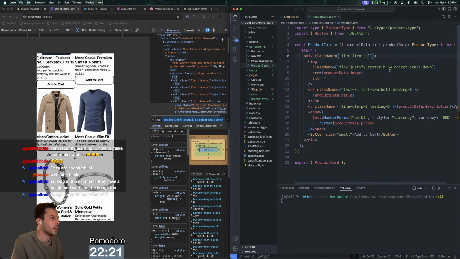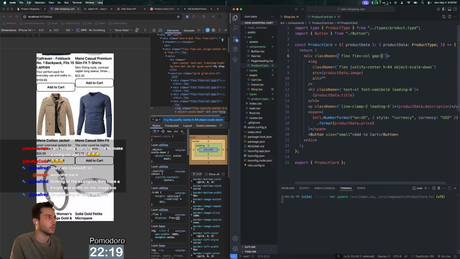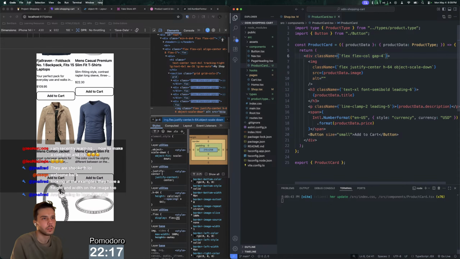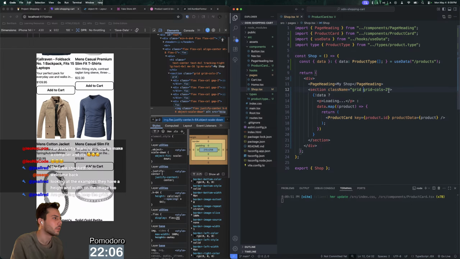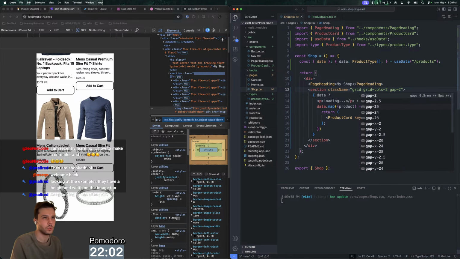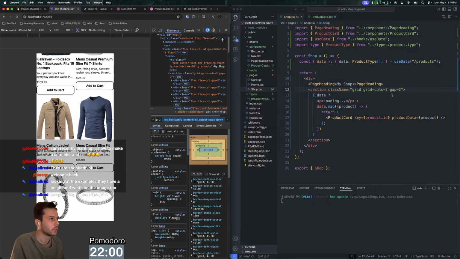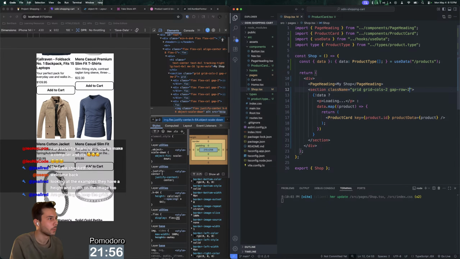Okay. Then we can do like a gap, like 1, no, more than that, like 4. Oh, that's between the individual elements, right? But then we want maybe 2, and then grid cols 2, and then like a gap 2 here, just a gap row 2, gap row 8 maybe, or col 8.